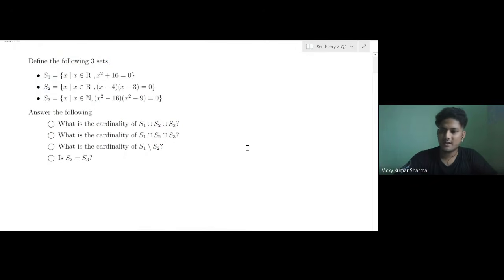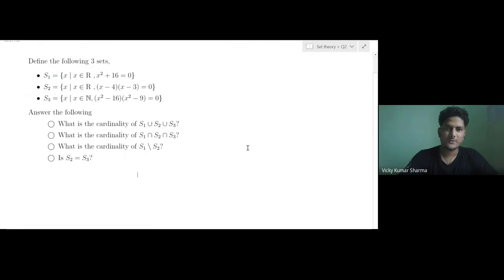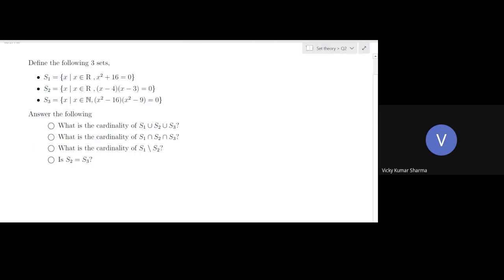Okay, so now here we have a problem for us. So this is our second question, which involves three sets, that is S1, S2, and S3, and it is given in set comprehension form. And we are expected to give these answers, which is asked here. Answer the following. So whenever you have a set comprehension, the easiest way of solving these kinds of problems is to list the elements when asked, right?